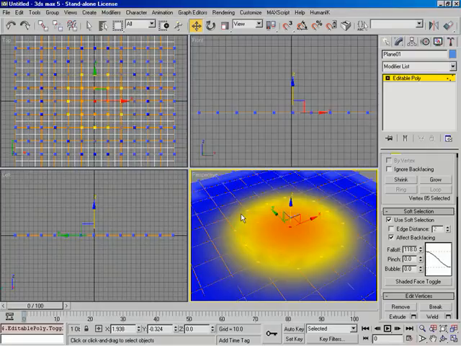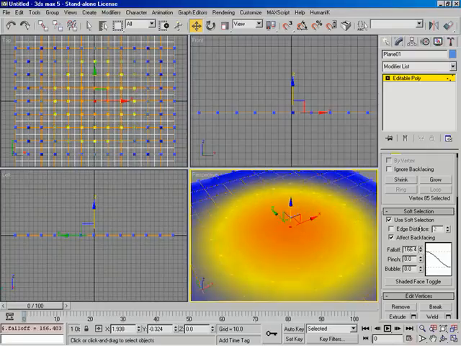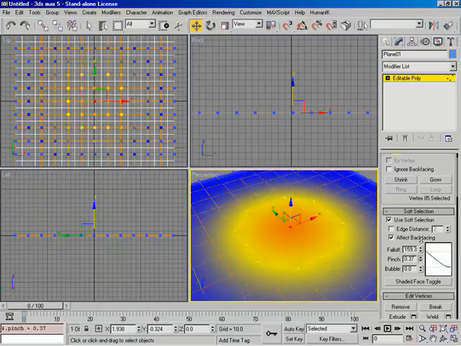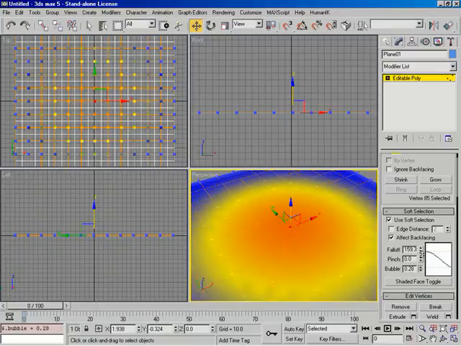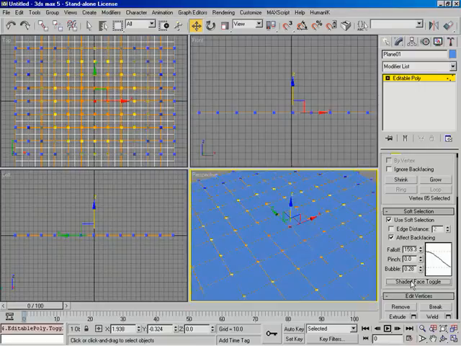Right now I've just enabled vertex coloring, so now I'm able to actually shade my surface to give me a better representation of what is being affected and how it's being affected. Like shading feedback for the soft selection. Exactly. So now if I expand this out and start putting pinch on it, that's pretty cool. If I start putting bubble on it, you can see how it's affecting everything a little bit easier. Very nice. Okay, and then we can simply toggle that back off.